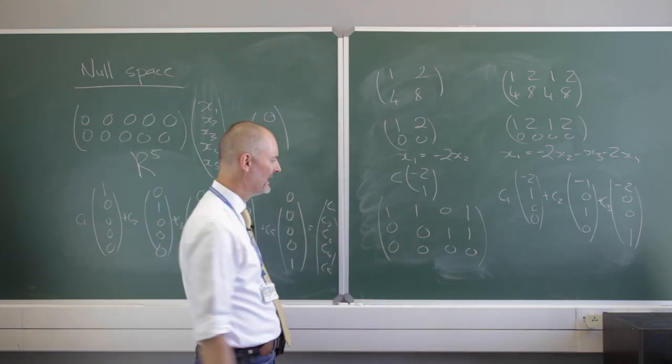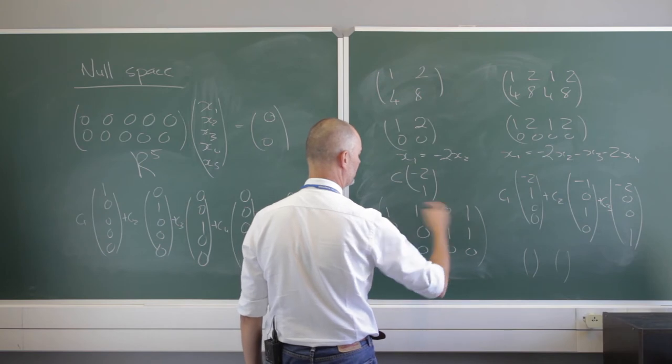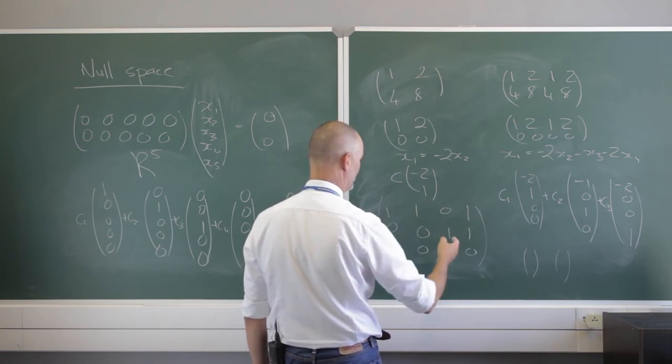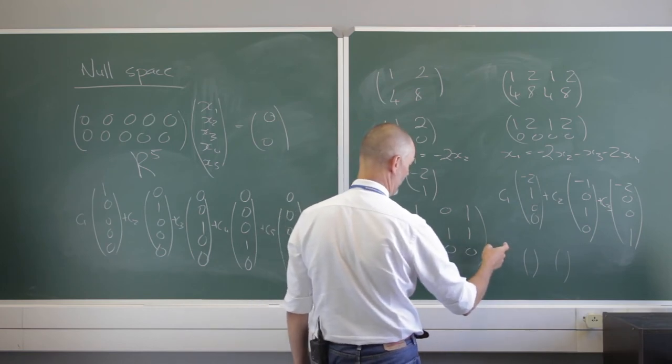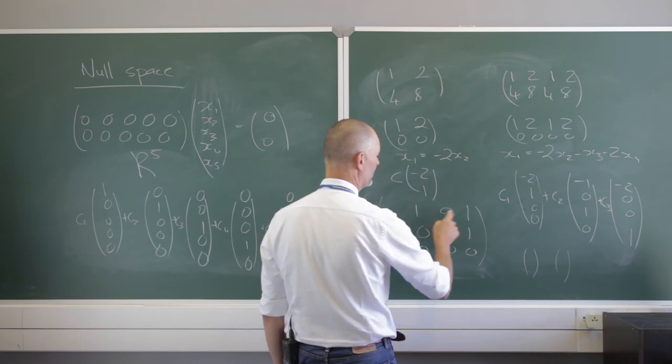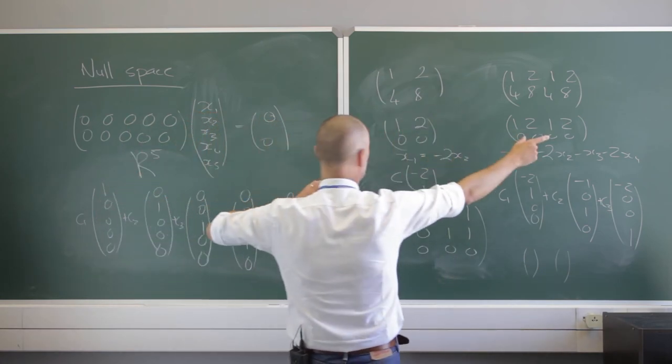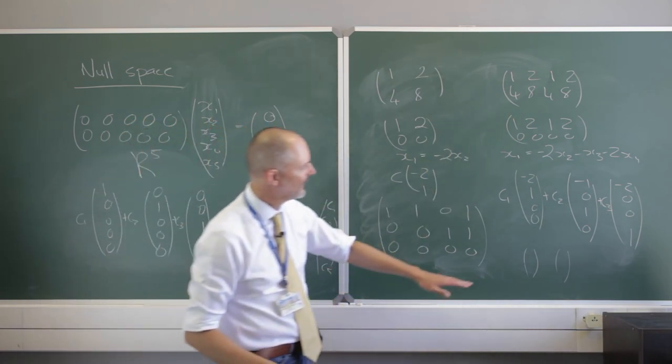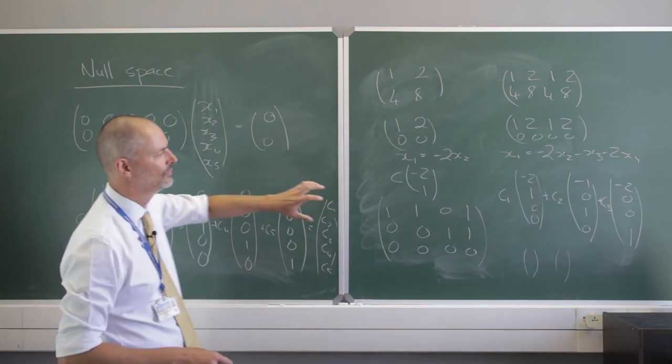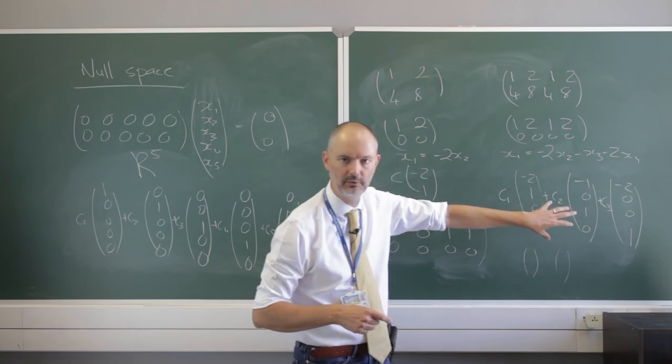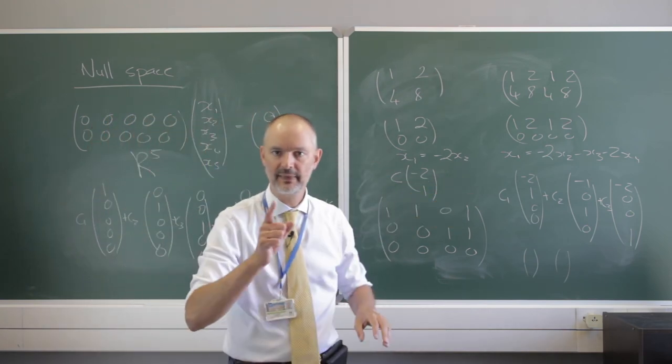Remember this one from before? It had two special cases. Why would there be two? Because I have one, two, three that can roam, that can sort of roam free. But if you think about it, this is a zero and these two are linked here, that x sub three equals minus x sub four. That takes away one of the possible three that we had. And that is going to give us the fact that there's only two. So you've learned something new by doing new examples. But one deeper level of understanding is figuring out how many special cases you are going to get given your matrix of coefficients. And how to lead from that to normal examples. How to do a linear combination of those to give us the total null space of our matrix of coefficients that we were given. So that's it for null spaces.